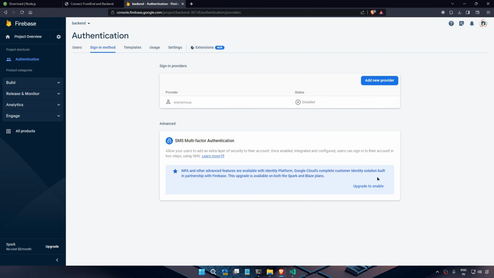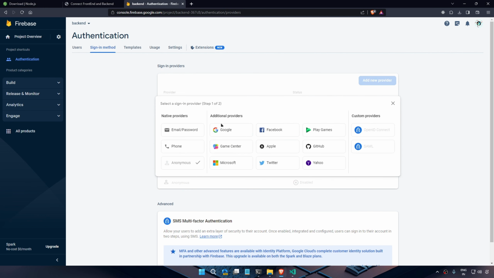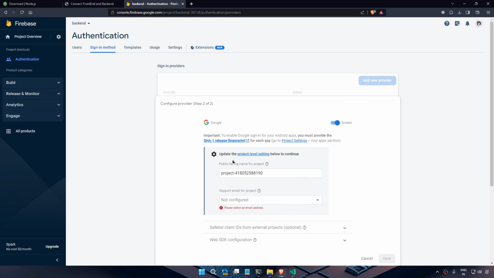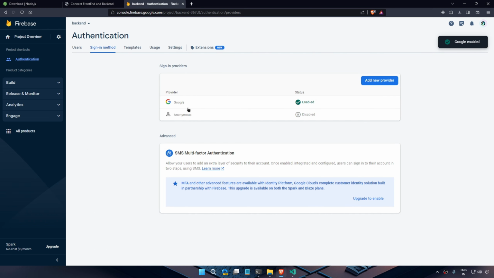So for that, we are going to click on add new provider, and then we are going to click on Google. So we are going to use this Google, and for that, click on enable, and then this will be our project ID, and then this will be our email. So just click on save. After some time, we will be able to use our Google authentication.